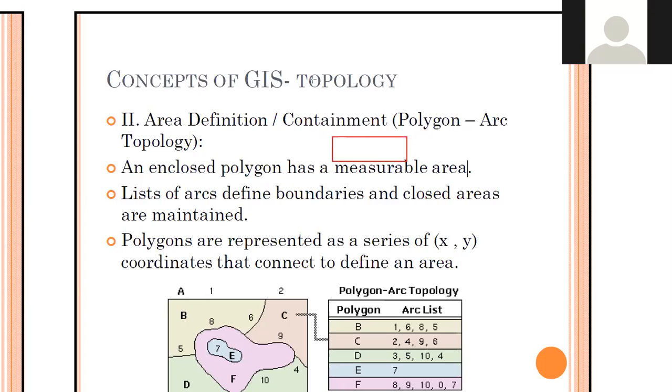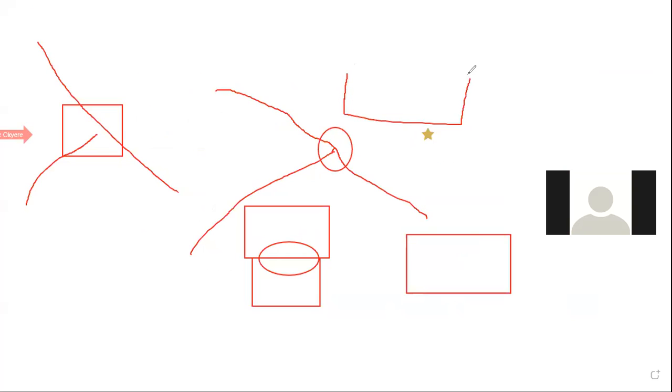So when I draw something like this and I leave a little gap, you can't measure the area for this. This is even a path. It's a path that goes and comes close to where I started from, but it is not a polygon because it is not enclosed. So it's only the enclosed polygon that we can measure the area for. Like this one here. This one we can actually measure the area of the polygon. It has to start from one point and then end right back there.